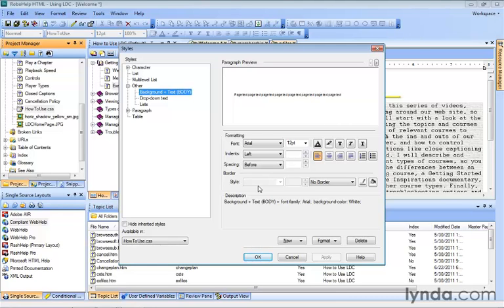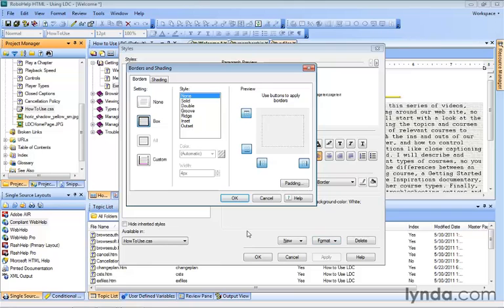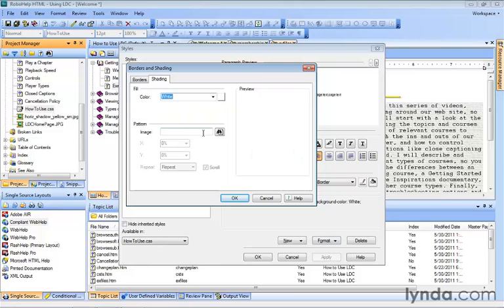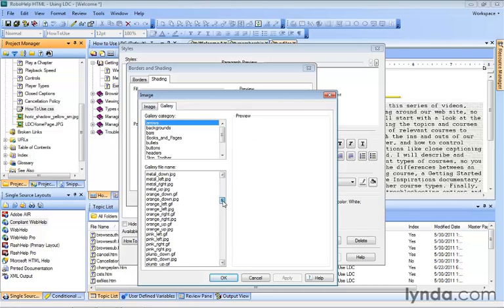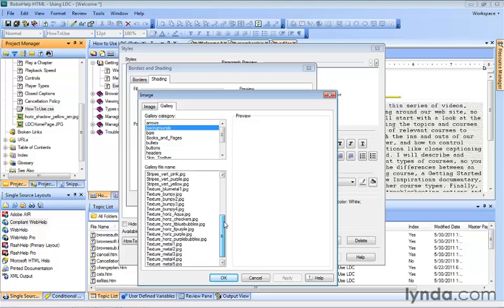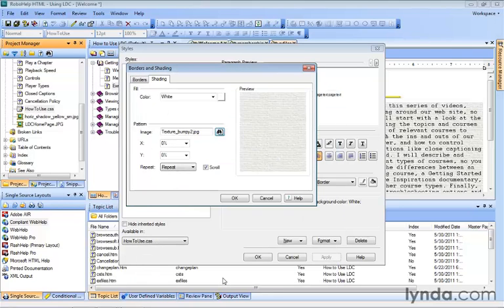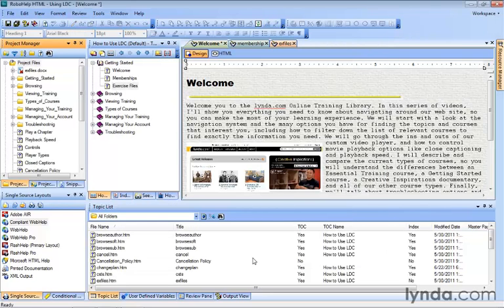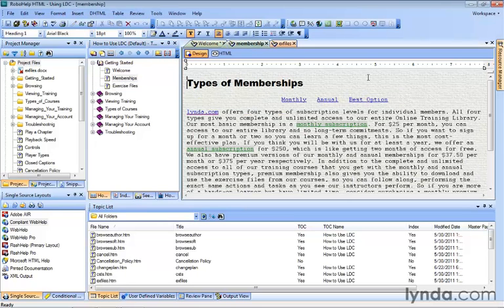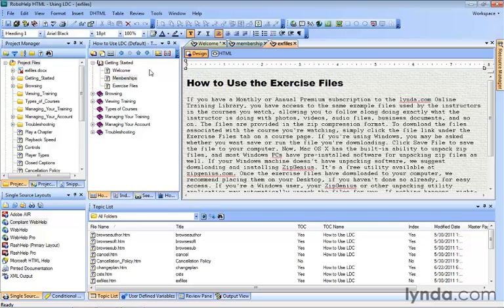Of course, what we want to do is format the background, so we're going to go to the Format button, choose Borders and Shading from here. Looks very familiar. When we go to Shading, click the binoculars to look for our background in the gallery. We know it's a texture. Scroll down through to the textures under Backgrounds here, and we want Bumpy 2. That's the one right there. We can click OK. Click OK again. We see a preview of that, and when we click OK, there it is in the background, not just behind our content, but wherever there's text. So for example, if we go to memberships now, we can click that tab, it's in the background. Same thing for exercise files and so on.